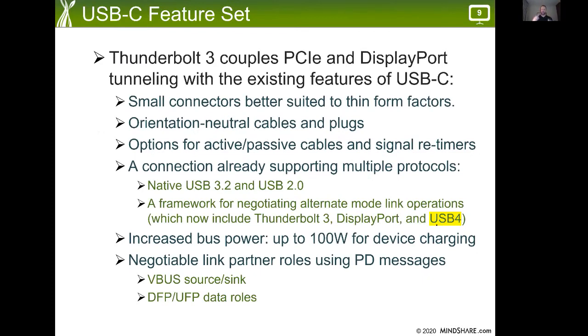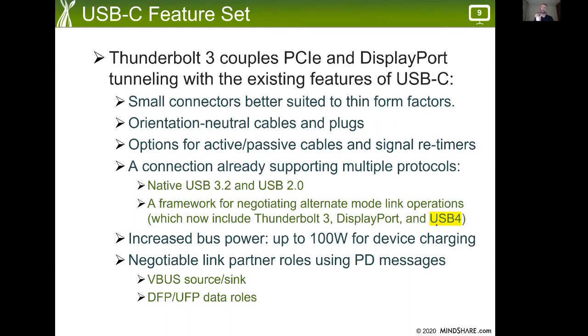So if we start kind of from the bottom up and we look at our Type-C, right, the USB-C port, Thunderbolt 3 had adopted that as its interconnect. Prior to that, it was using a mini DisplayPort connector, I believe. And then Thunderbolt 3 started using Type-C, and it would negotiate to not use the USB 3 protocol, but instead go to an alternate mode, which is Thunderbolt 3. And then it was tunneling PCI Express and DisplayPort.